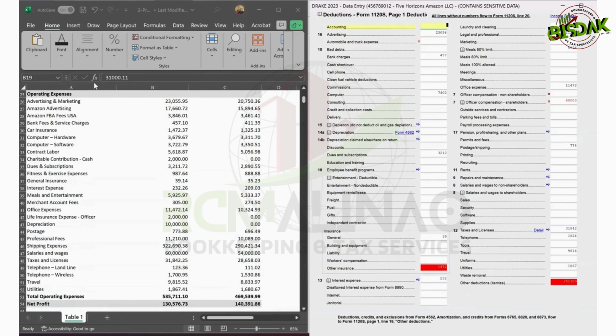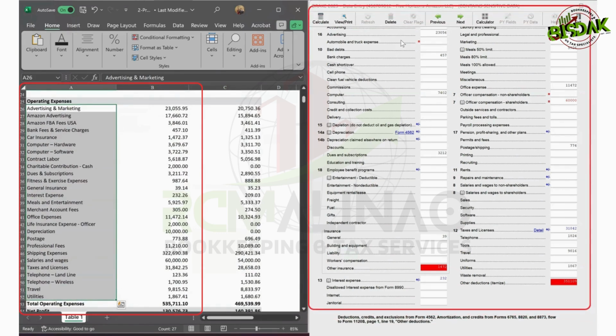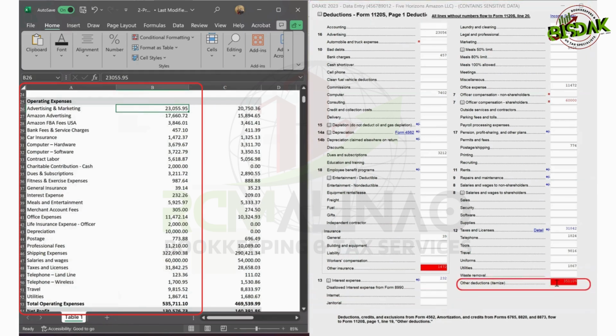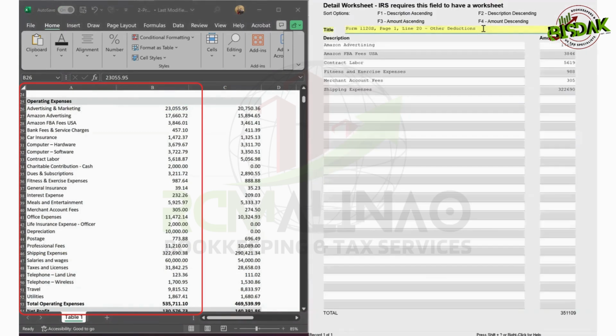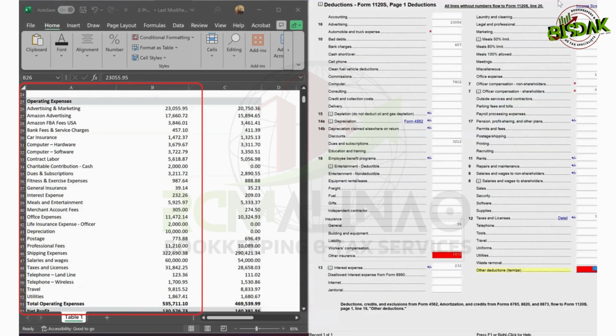So for this sample, we have these deductible expenses. So in practice, any items in our expenses which has a corresponding items here in our data entry screen will be entered separately. So for all other expenses not found on this screen, we will enter it under other deductions. So you just need to double click on this box, and then we will have our other deductions screen. So you can just enter your other deductions line by line into this table. So after entering all your other deductions, we'll now exit the screen.